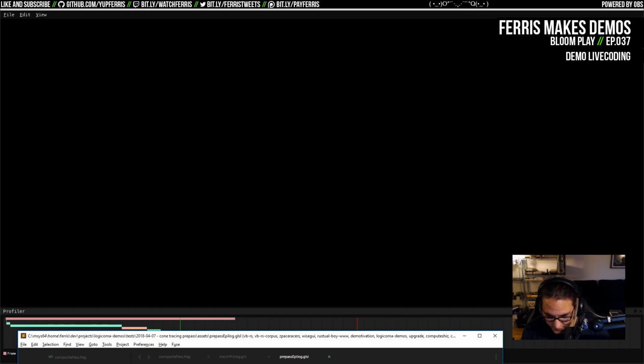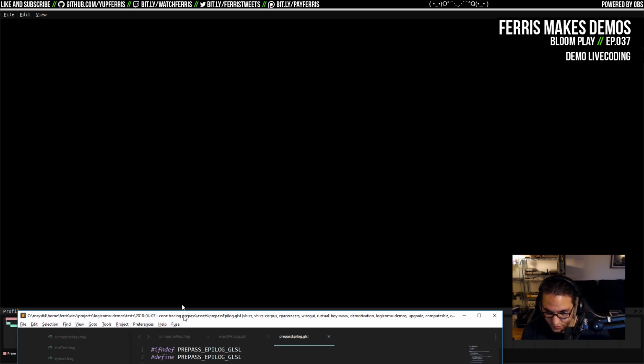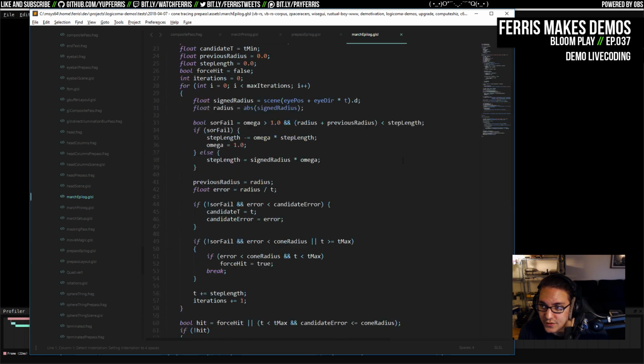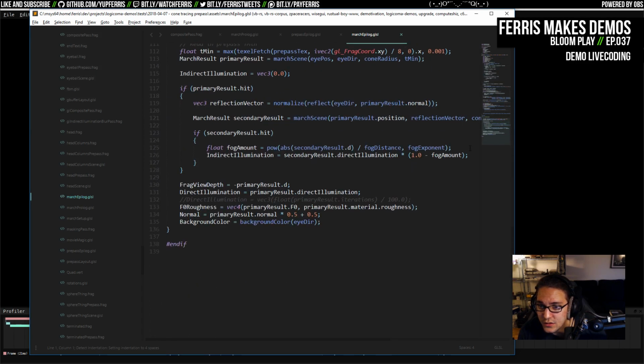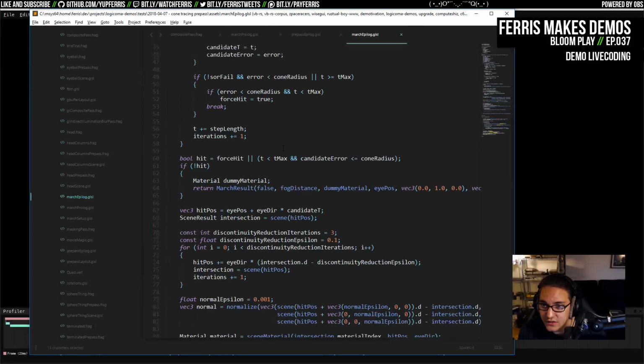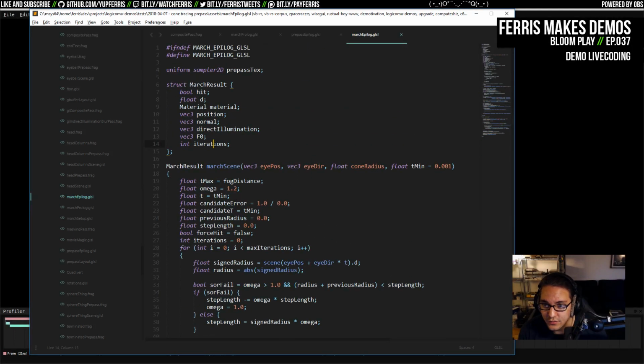Let me see, where's my... I'm just digging through code here to remember how to show the debug output, because I did this a few weeks ago. It's got to be in the March epilogue here. I think the results here still have iterations.